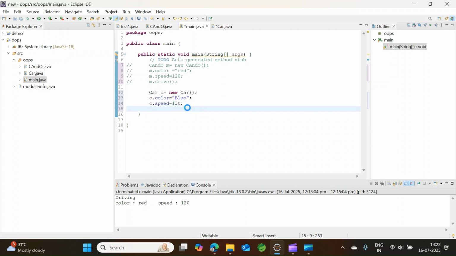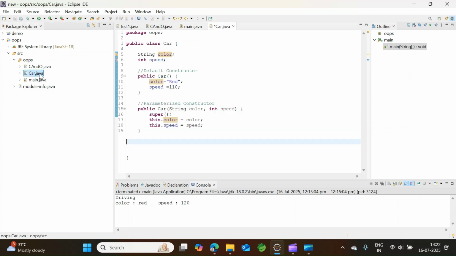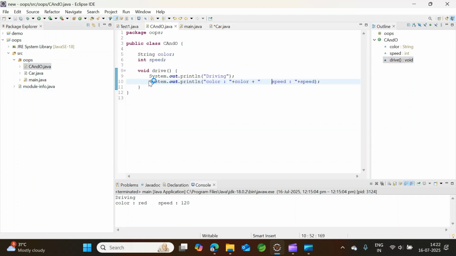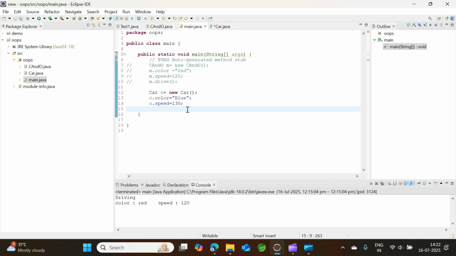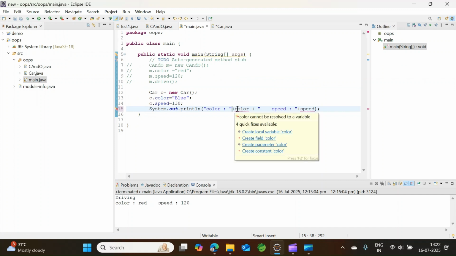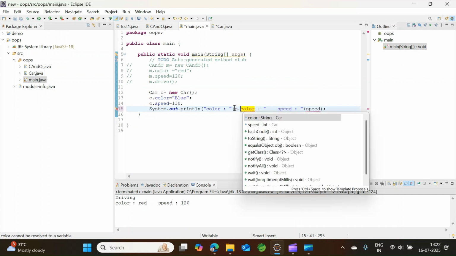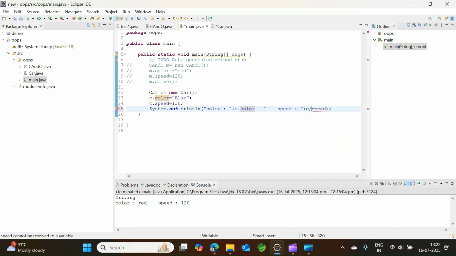Done. Now I have to print. Sorry, there is no print option, right? I don't think I'm having the print option. Let me copy the print option from this. c dot color, c dot speed.